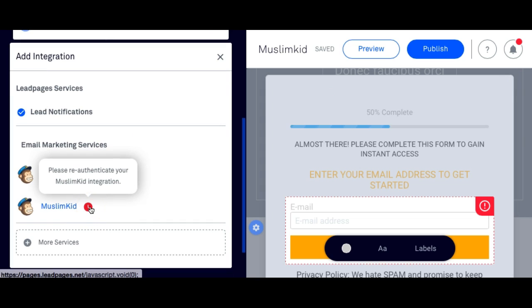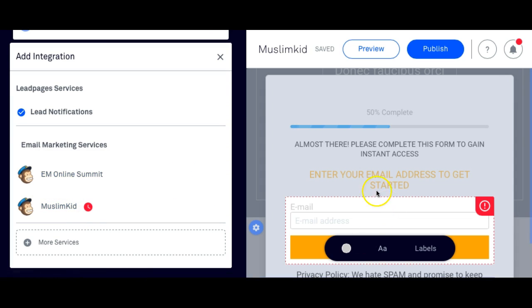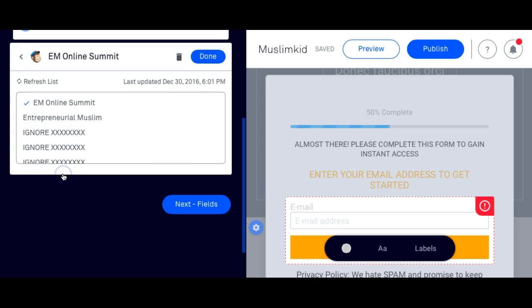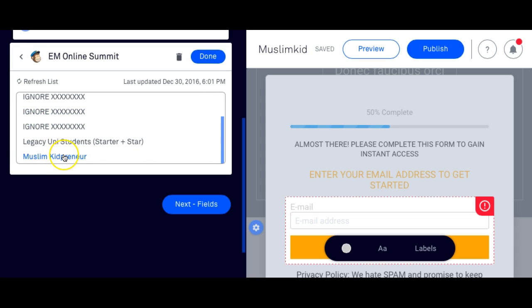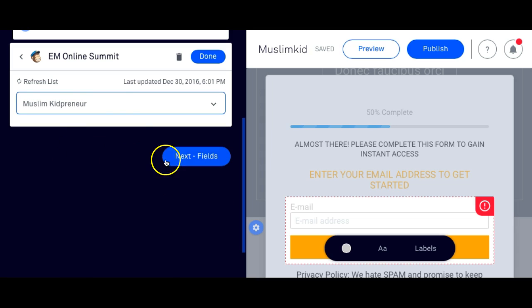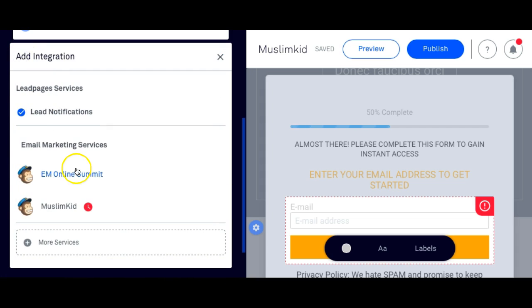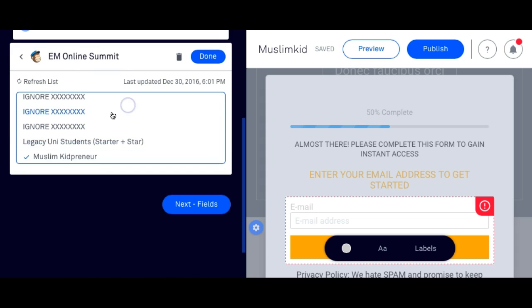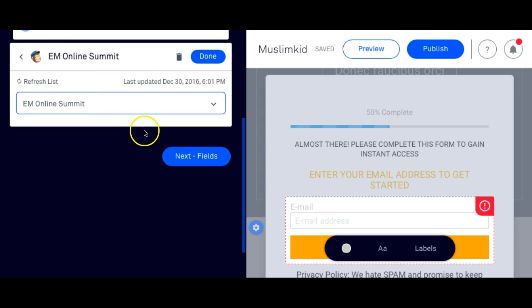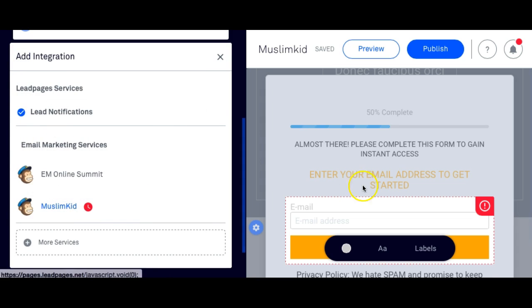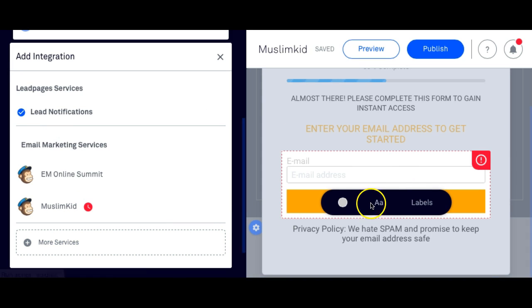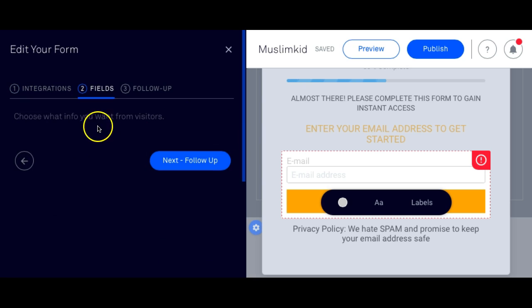please view your integration. When you set up these boxes, then that will come up. Then it'll give you a drop-down box, just like this one. When you click on it, then you can choose whatever list you want to put in. You can choose Muslim Kid Panera, or when you connect it with your list, then it comes up. Okay, so I'm not going to have it that one. That's going to be this one here. Okay, but for this one, when you connect this, and then you go on to here, then you're able to connect it with your Muslim Kid Panera email list, and it works really well.